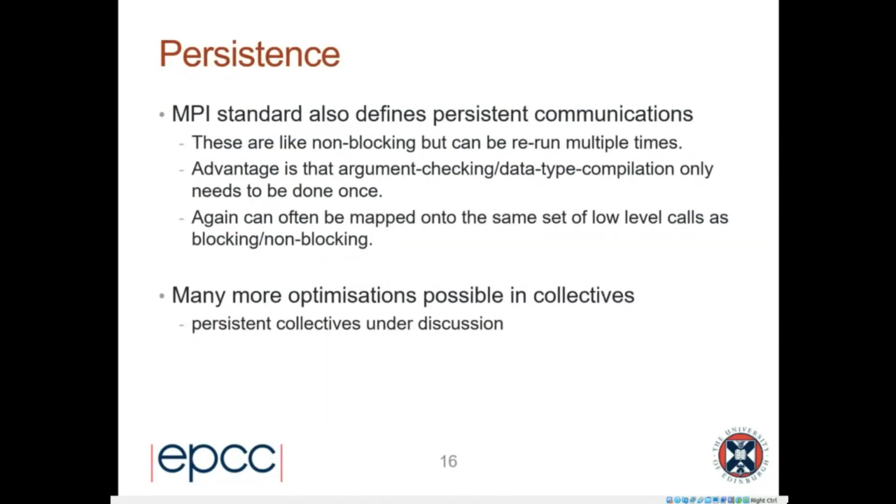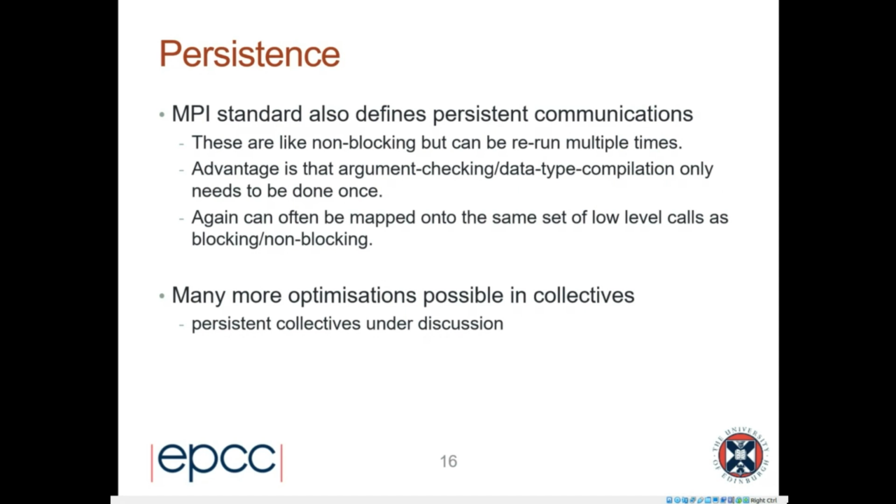Persistence, we'll come back to this. The MPI standard also defines persistent communications. They're like non-blocking, but they can be run multiple times. Now, the advantage here is that every time you issue a send call or a receive call, MPI has to do some checking that the parameters are valid, like the rank is valid. However, those are very low overhead. So the rationale is if you're going to do a send operation many times, you say to MPI, look, I'm going to do this send operation. I'm going to send the X buffer with 100 integers millions of times. Could you register that? And then you just say, do it, do it, do it. And I have an example later on. However, actually, the amount of time that saves is minimal.